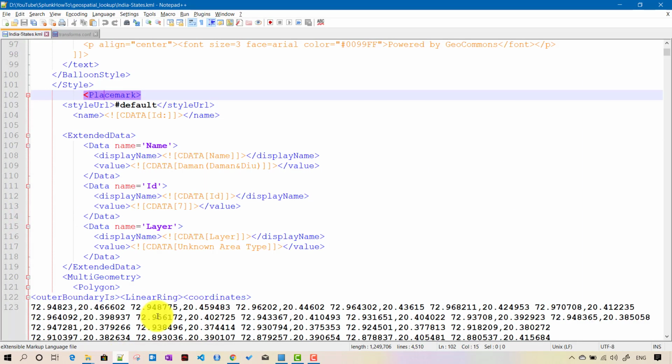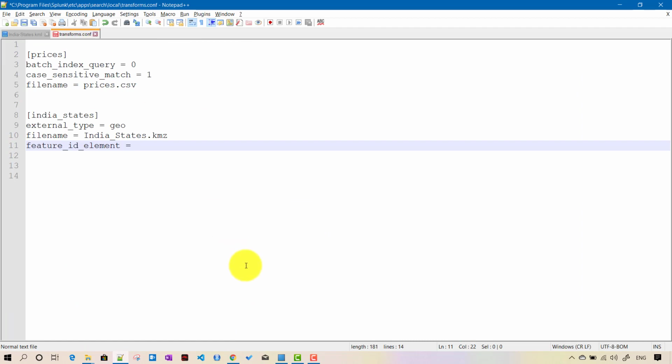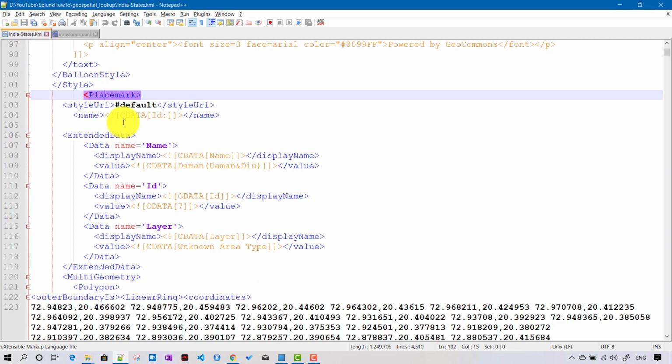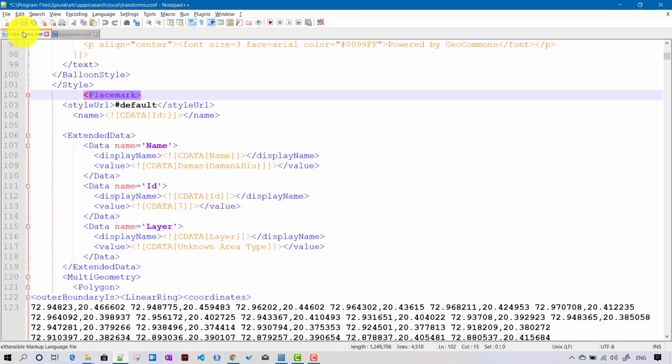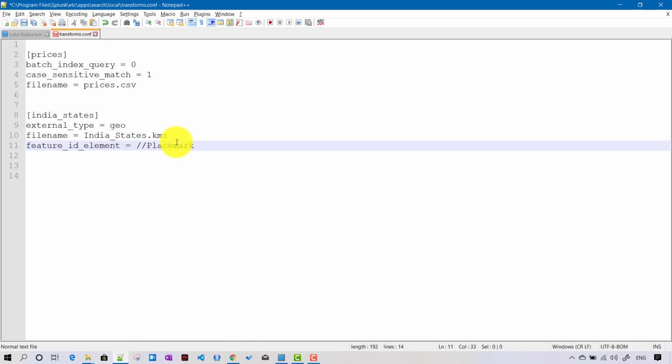If I go back to our transform.conf now, we have to tell Splunk, so we will be starting with the placemark. Now placemark is not a root element here, so we'll give a double slash and then Placemark. That means we are telling it to start with this Placemark element.